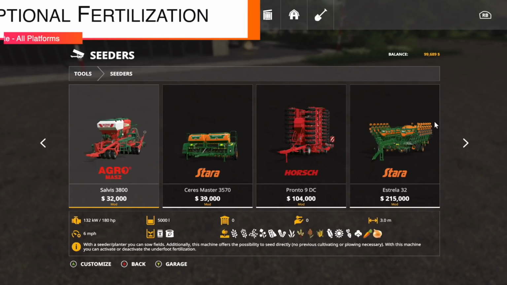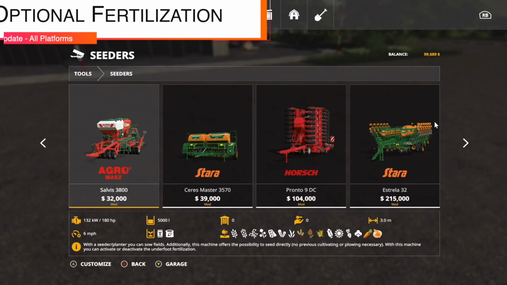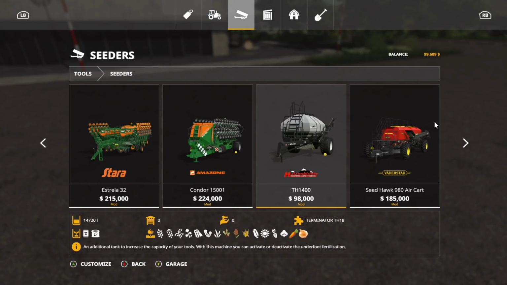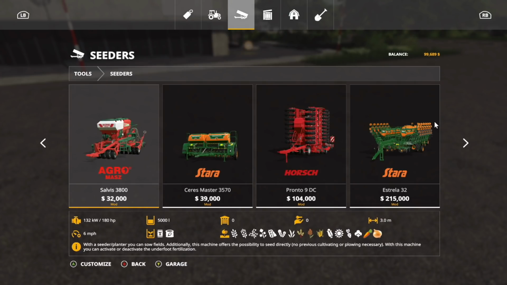We also have an update to optional fertilization, also by TF 2020 Mods. This is going to be version 1.3. Fix some small bugs. One thing about this pack, I use this a lot, especially in seasons. This takes quite a few pieces of in-game, as you can see, all of these right here. So you have the Seed Hog, the Hatzenbeckler, we have the Amazon Star, Horse, another Star, and the Agromass.